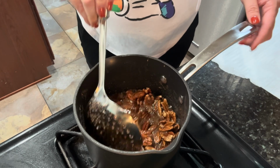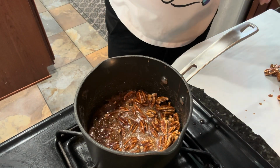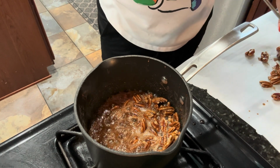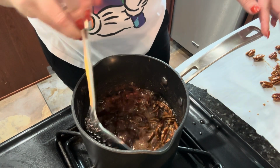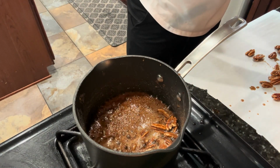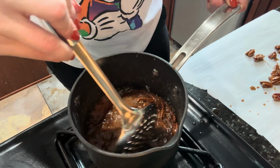And then I'm gonna scoop them out, but when you put them on your parchment paper, you kind of want to separate your pecans because that's how they're gonna dry, your candied nuts. So if you want them in clusters, leave them together. But if you want individual candied nuts, you want to separate them out. And I'll show you. And they dry pretty fast. This is why I'm not dumping the whole pot out.